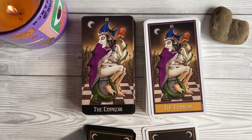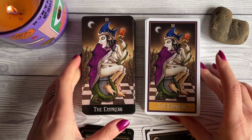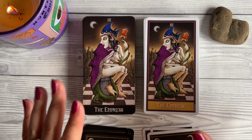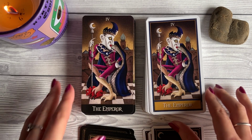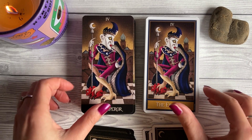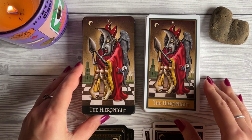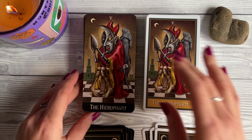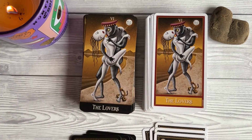I think that what is really good about this deck, we don't need to worry about the diversity. In general, it's a Deviant Moon Tarot. There is no diversity, the whole deck is diverse, let's put it that way. It's definitely not, we wouldn't have to deal with any complaints in that relation here. Okay.